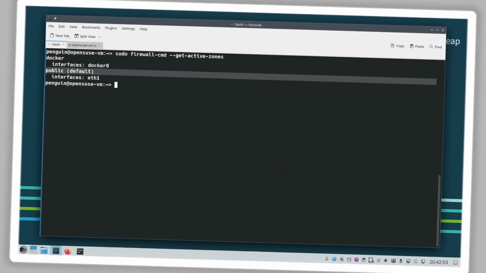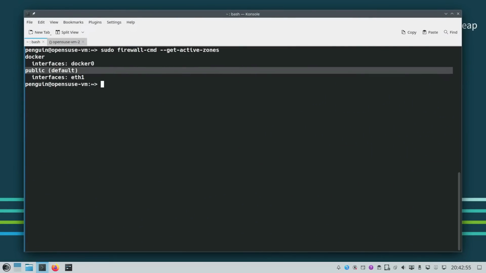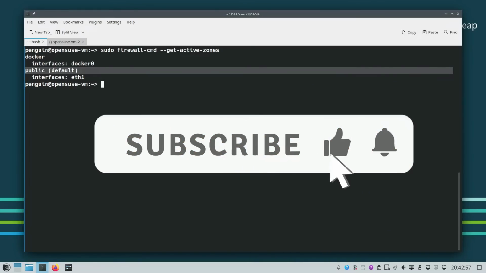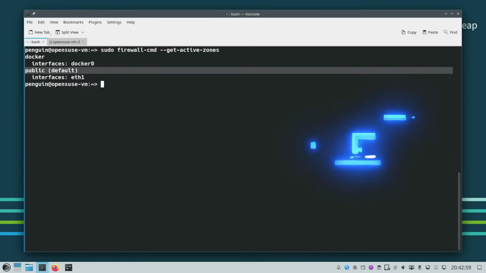So let's move forward. Let's walk through an example. Imagine you are setting up a laptop at home connected to your Wi-Fi. You trust this network, so you want to use the home zone. First, you can see which zone your interface is currently using, as we did before.